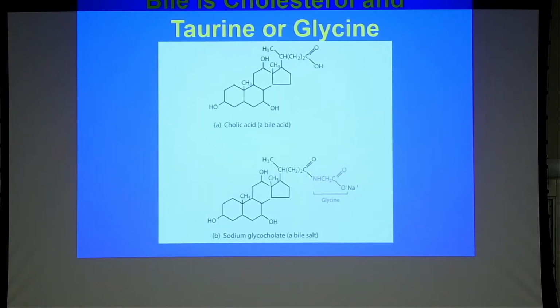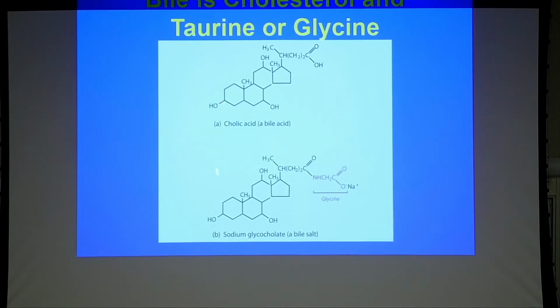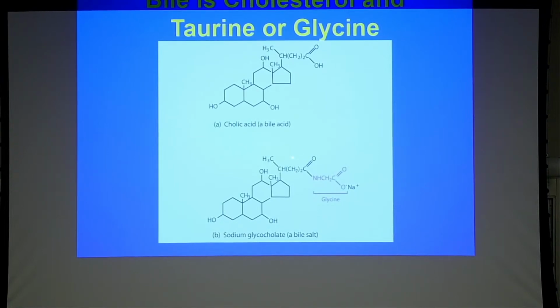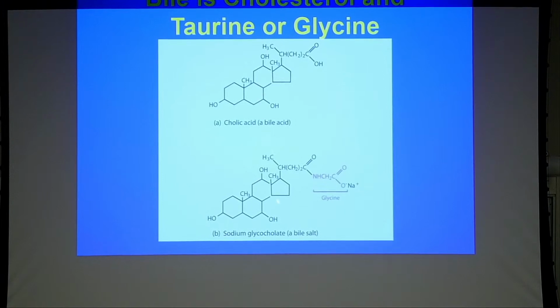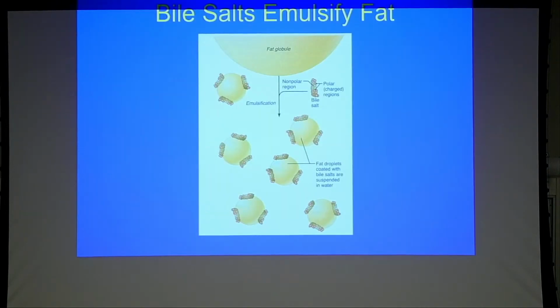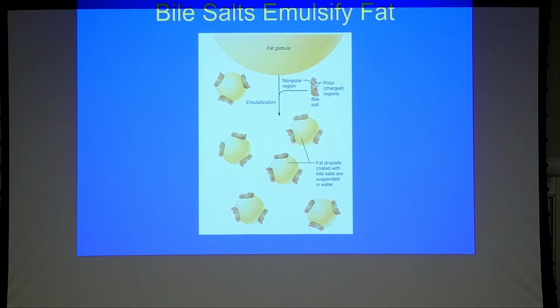Here's the structure of the bile salts and bile acids. This is the cholesterol. And out here on this carbon of this five-membered ring, we can add either glycine or taurine. The main idea here is that these are charged, in this case, or polar. And because of that, this end of the molecule interacts with water. This end interacts with fat. By using those molecules, we can now take these gigantic globules of fat and convert them into small fat droplets.